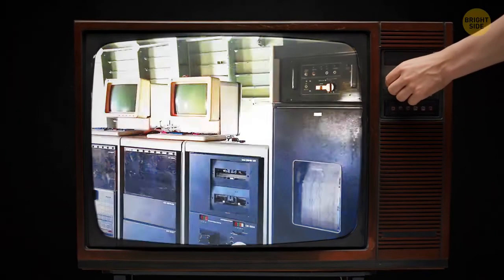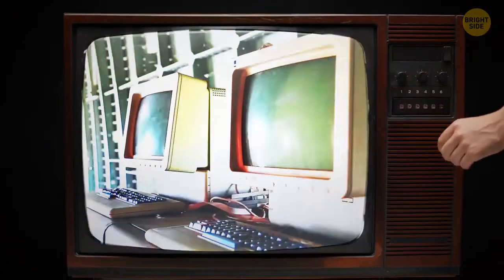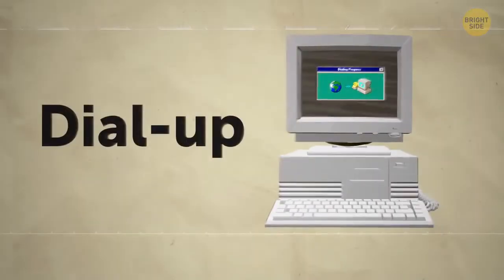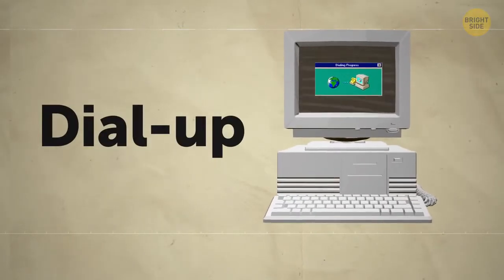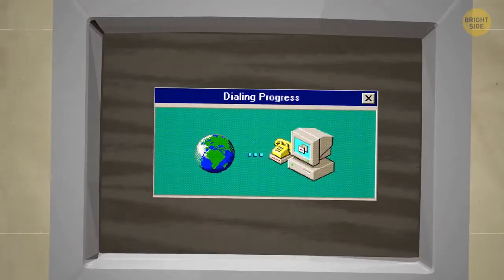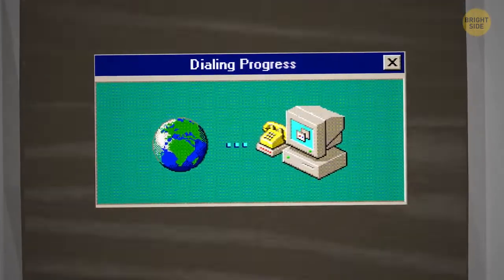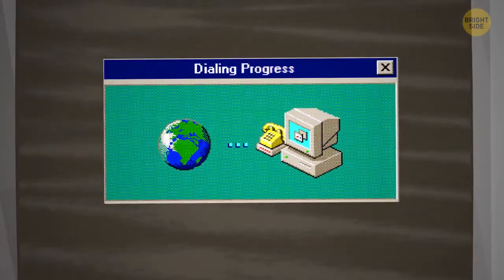Back in the 90s, when smartphones were relegated to sci-fi and monitor screens took up half of your workspace, there wasn't Wi-Fi as we know it today. Dial-up was a struggle and the only way you could reach the internet. Do you remember that glitchy sound that sounded like a car alarm? Yeah, that was the sound of the internet back then, which ultimately meant that web pages took forever to load.